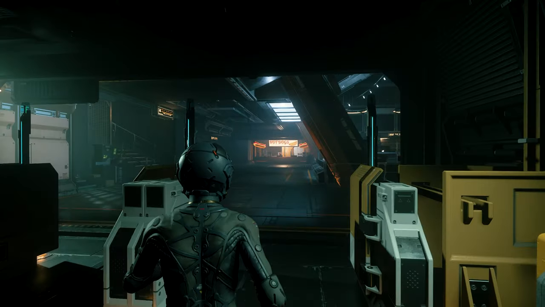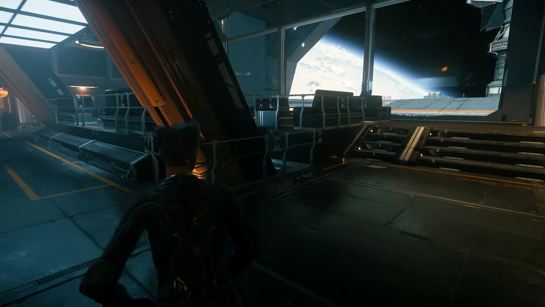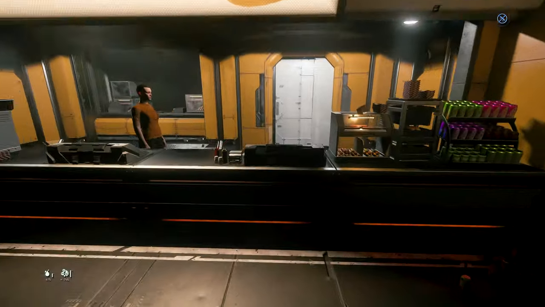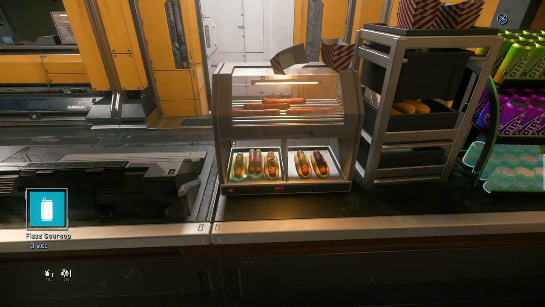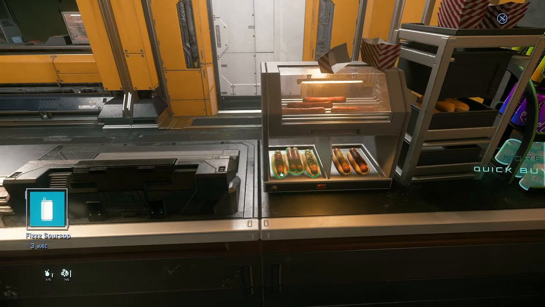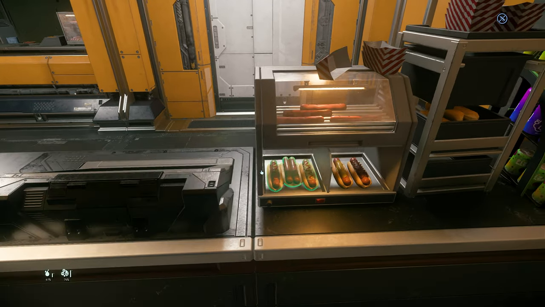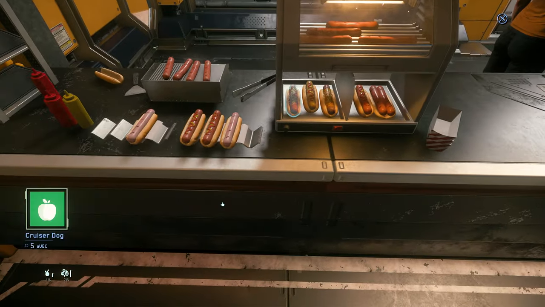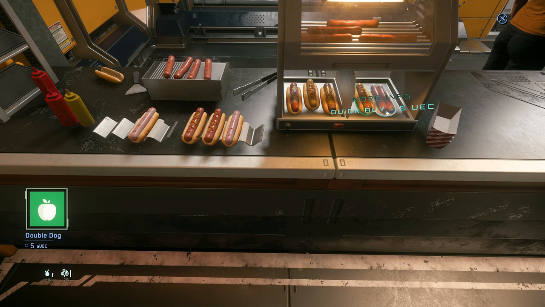So what I'm going to do is take my helmet off and remember to put that back on in a bit. And I'm going to get some food and drink. So let's grab a nice double hot dog here. It shows me drinks for some reason. Let's grab over here and grab a double hot dog over here maybe. So quick buy. So she just grabs it.